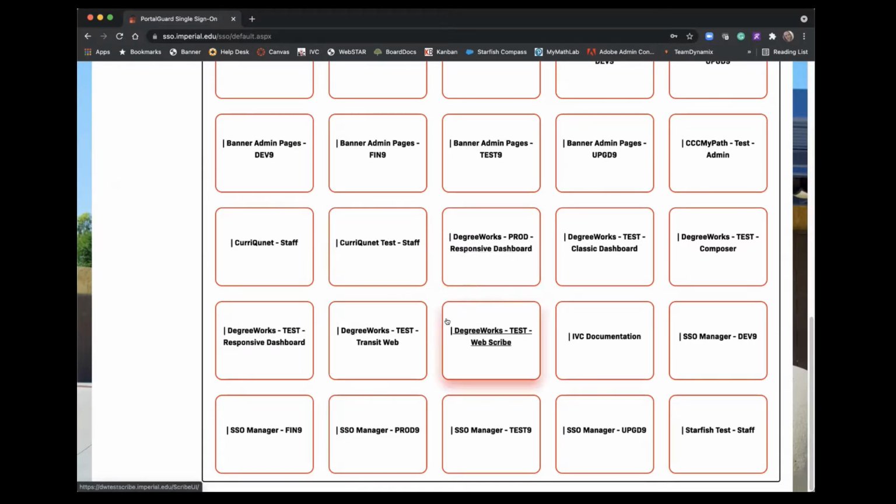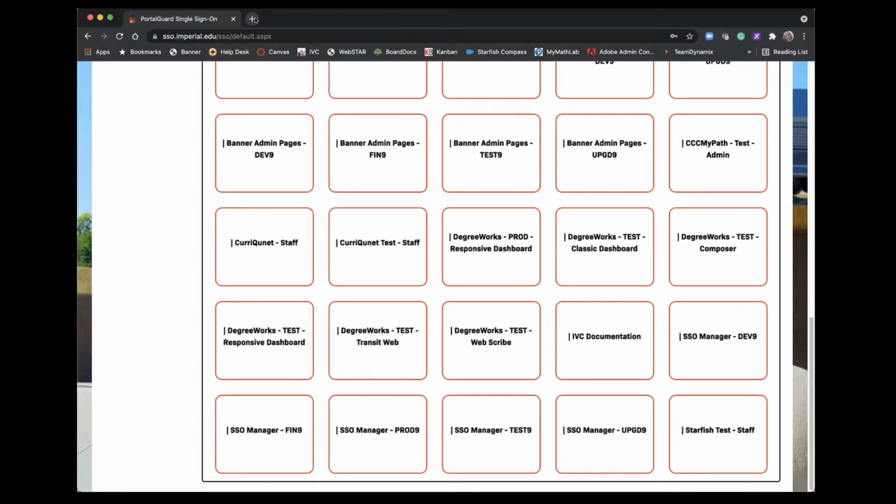Those are our test environments or links that we intentionally push towards the bottom for sorting purposes. You will see one that says DegreeWorks test responsive dashboard. That's the one that we're going to be going over today, so that's the one you'll want to click to access.